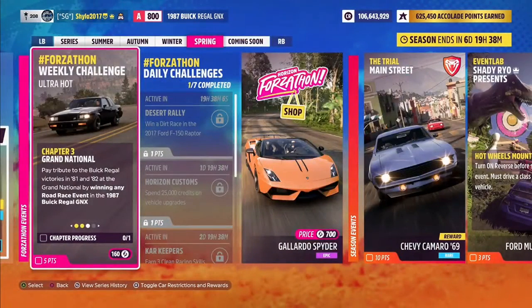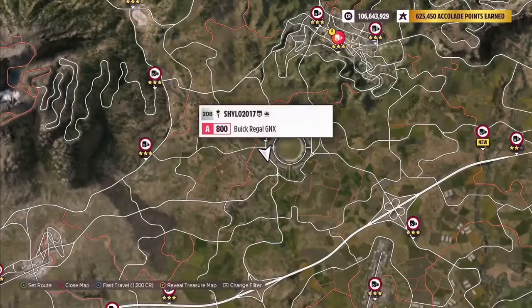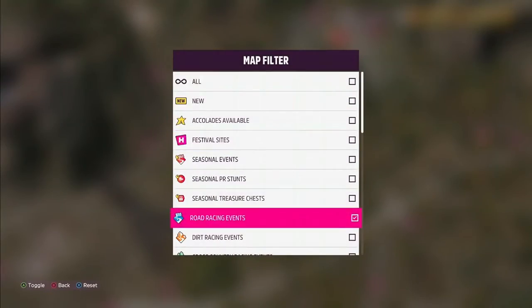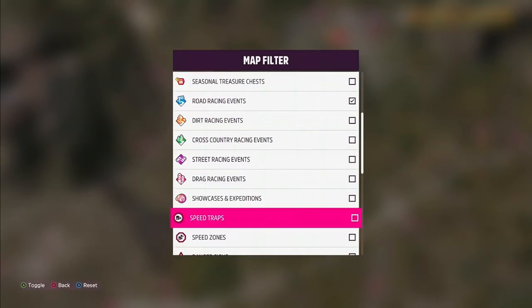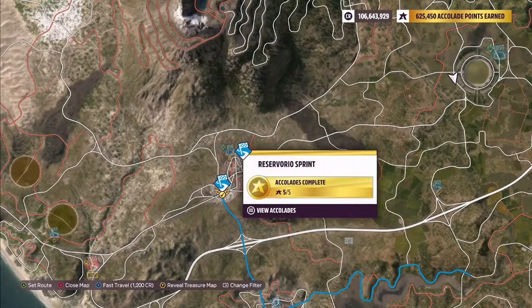So chapter 3 is called Grand National, and this wants you to win any road race event in your Buick Regal. So this can be a circuit or a sprint, it's completely up to you. I'd recommend picking a sprint, usually because they're quicker, but it is honestly completely up to you in what you do. One of my favourites is the Reservoirio sprint, just because I've got lots of practice on it and it's a really cool track going around the reservoir there.